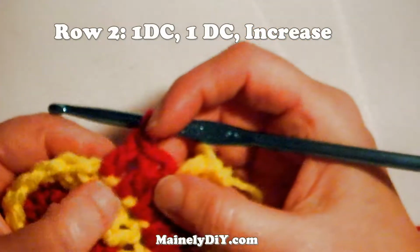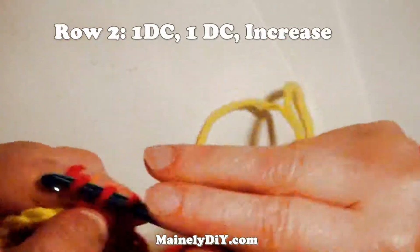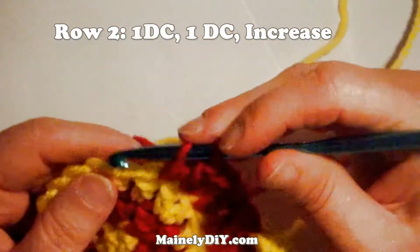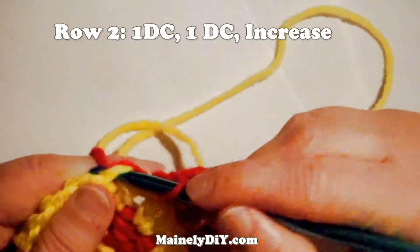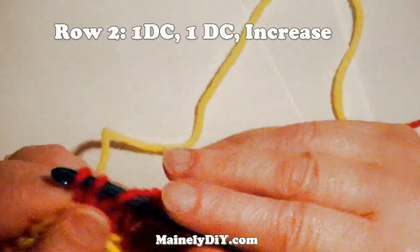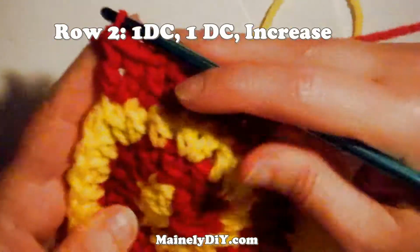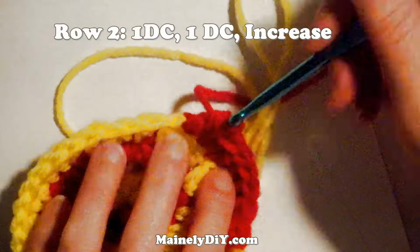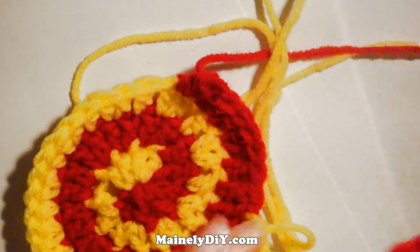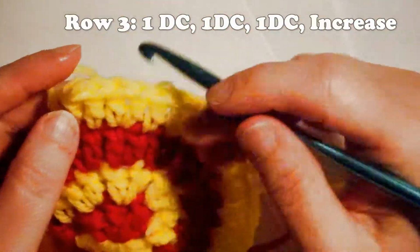Okay, I did just 1 stitch in each one of those 2, and then I'm going to do an increase or 2 stitches in the next one. I need to do 1 double crochet in 1 stitch, and then go to the next stitch, do 1 double crochet, and then do 2. So on row 2 we do 1 double crochet, 1 double crochet, and then 2 double crochets. And we're going to continue that all the way around till we have no more yellow to work in. And then we'll pick up the yellow and work with that. So that would be on row 3.